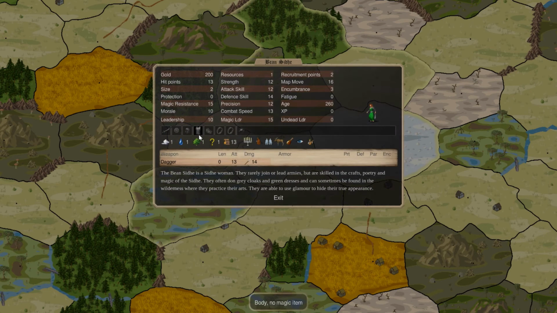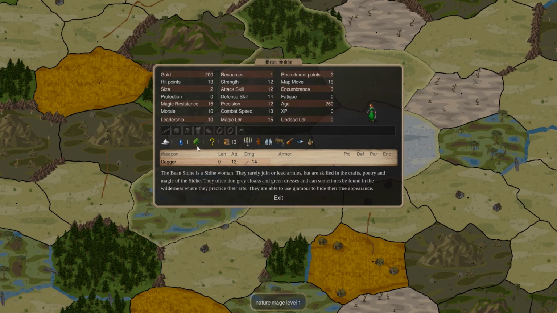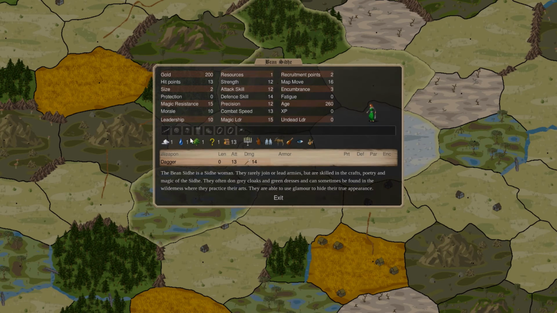Bean Sids. These guys have glamour, which is nice. They're spell singers. I'm not necessarily a fan of them. The randoms they get, basically they're going to get 2 of one of these paths and with a chance of earth. Probably not a fan. I mean, you can get them anywhere. But I don't know how he's planning on using them. I haven't put a ton of thought into it. There's nothing that jumps out at me that says this is how I would use them.